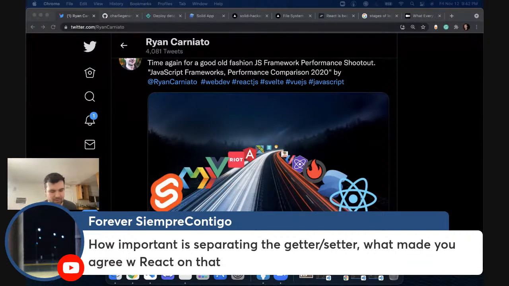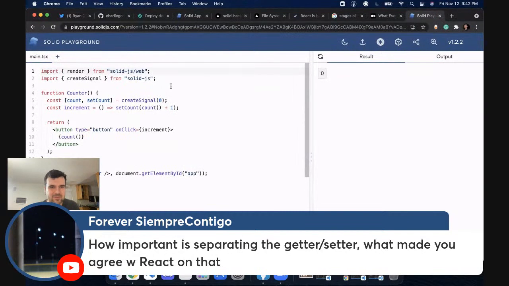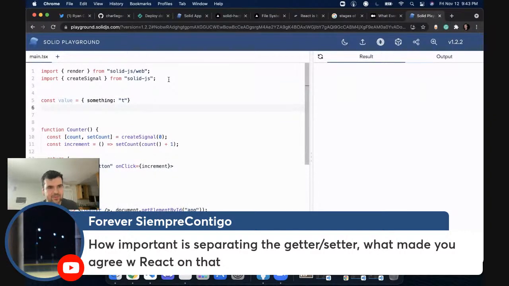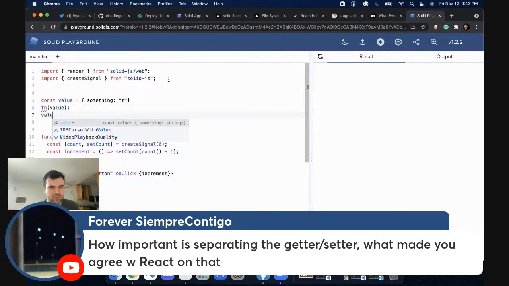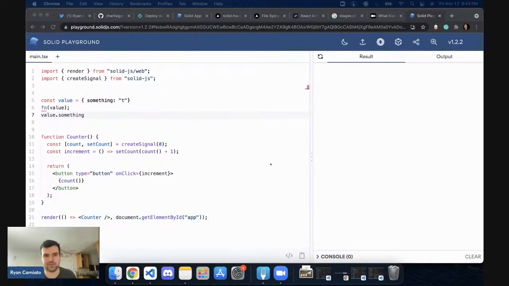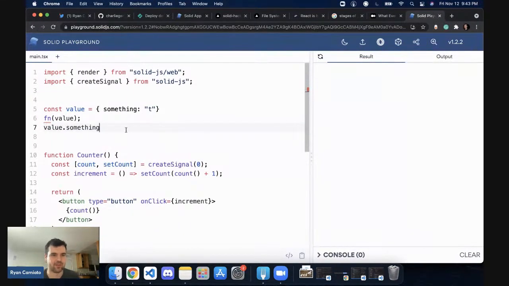This is even more pronounced. Have you ever seen that old example where someone writes some kind of variable, okay, here's a value, and maybe they put something on it, like 5, or whatever, doesn't matter. Then you import a function. You don't know what the function is. You pass your value to it. And then you ask, what can you say about value.something? Let me zoom in a bit so you can see what I'm saying. What do you know about value.something now?